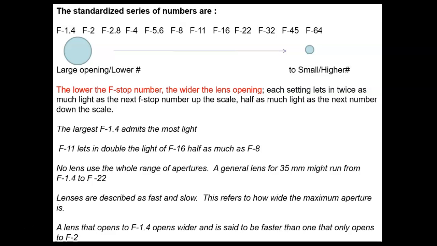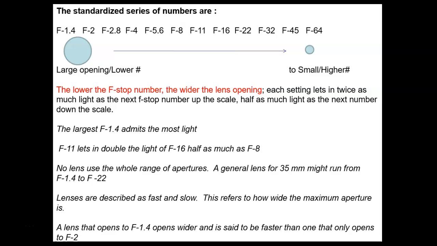So this standard of numbers that you see at the very top correlates to different aperture openings ranging from large to small. And again, we refer to those as f-stops. Every camera has f1.4, f2, f2.8, and it goes down. Some cameras have a little bit more beyond the ends of the scale. So a better lens might actually open up more to like f1 and so forth. As you can see, it's kind of the opposite of what you would think. The numbers that you see, like F1, denote a large opening, at least on this scale, the largest opening. And then as we increase the number, the opening gets smaller. So where you get down to F64, it's very tiny and hardly letting in any light.